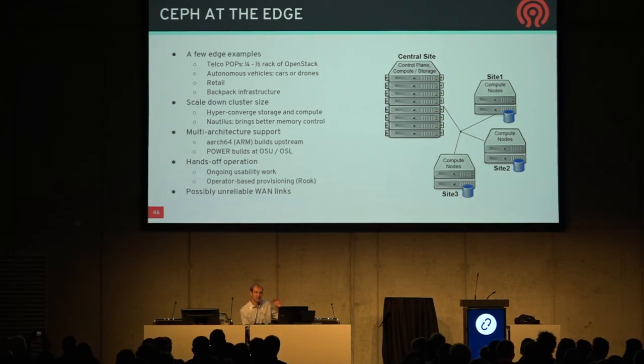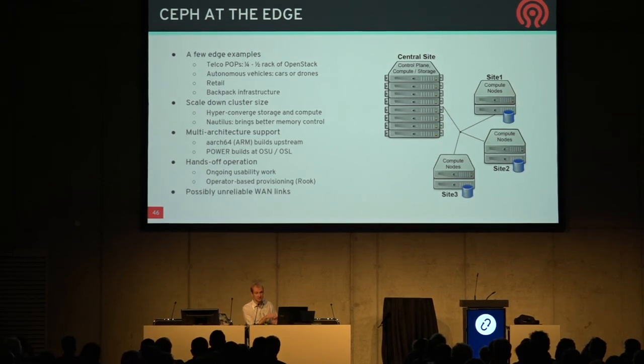As far as Ceph is concerned, there are a number of things that we've been doing to make sure that Ceph is suitable for these environments and we can tie them into the overall picture. We need to scale down Ceph clusters so they run efficiently in small sizes. We need to support multiple architectures. We build releases for ARM today. Power is coming in the future. There are some builds that have been done at OSU that work, but they're not integrated into our upstream processes. And we need to make Ceph more hands-off, so the system is more self-managing and can run without anybody looking at it for longer periods of time, and automate the management, and enable someone to operate thousands of Ceph clusters spread across all these edge sites in an efficient and manageable way.